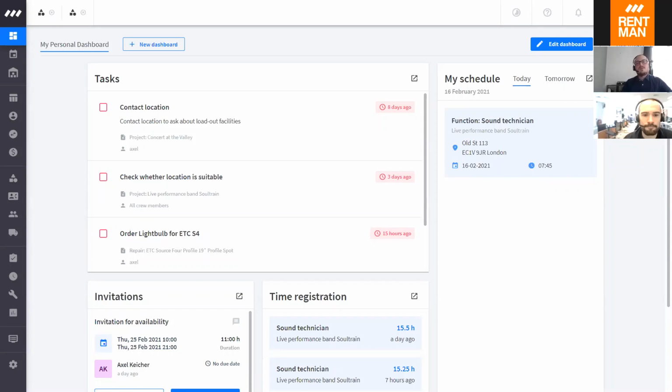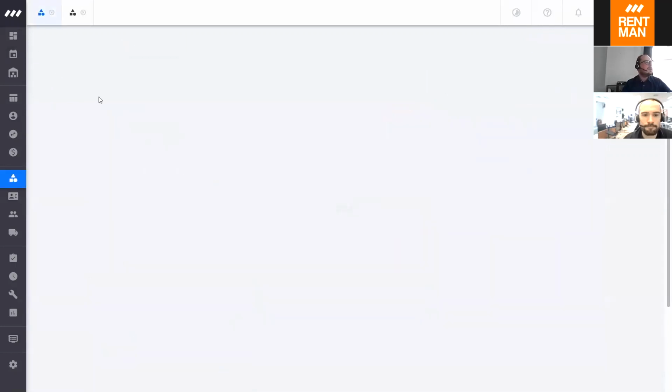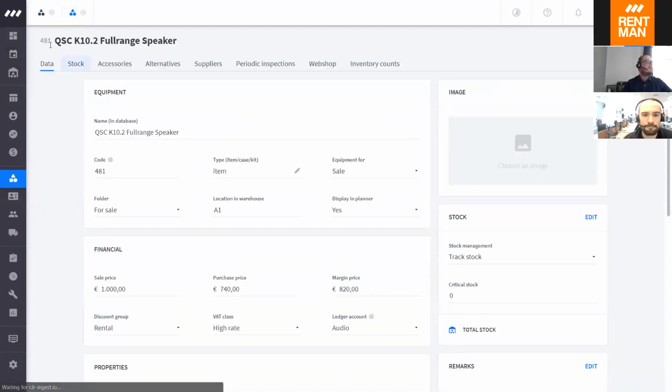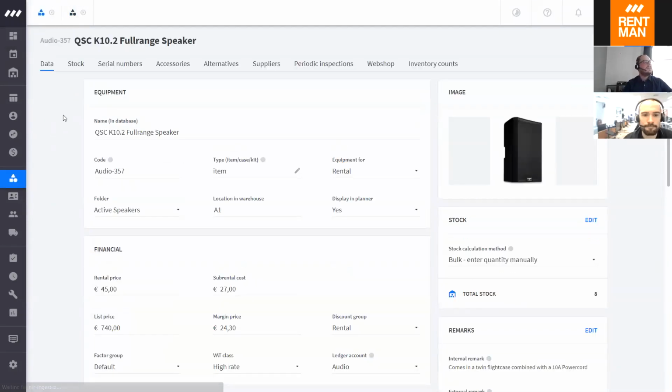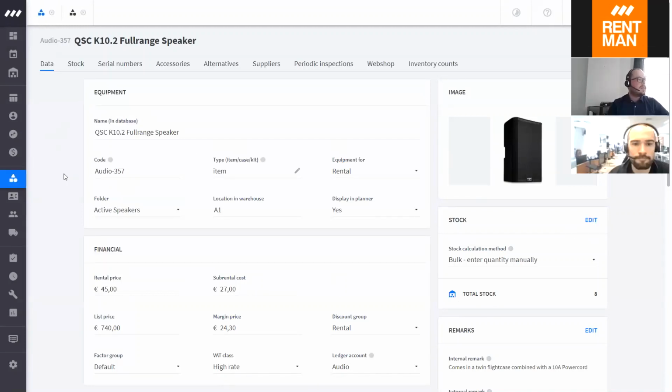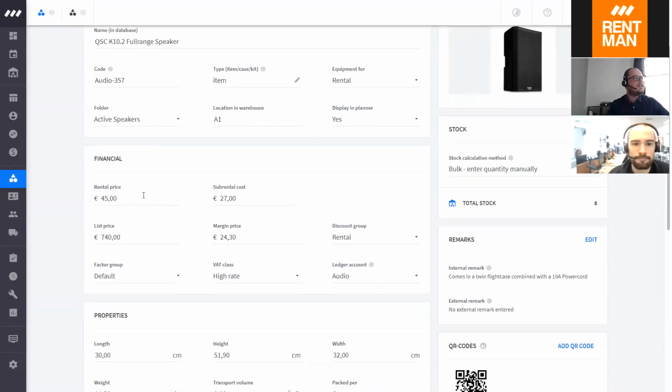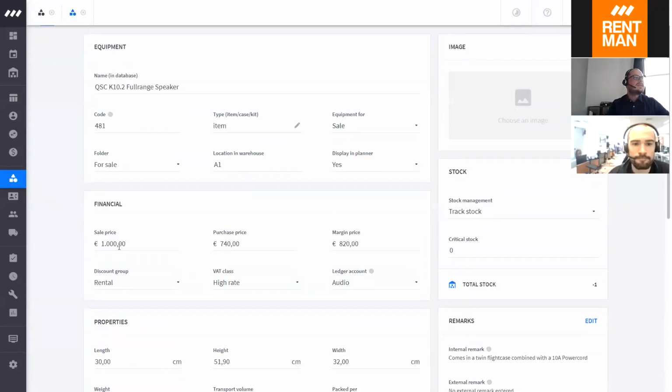But again, to be able to talk about these projects, first we need to see how sale items and rental items are different in Rentman. I have two of them already open right here. These are actually the same item. I have these speakers. One is the rental version, one is the sales version. This here is the rental version, which also has a picture, whereas I forgot to put it in the sale one, but they're the same item. The first thing that we can see that is different is the fields here in the financial part of the item. Indeed, the two items have different fields because, of course, this being a rental item has a rental price, whereas the sale item has a sales price.